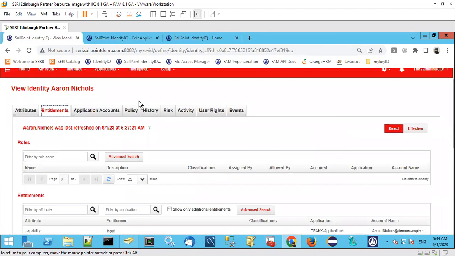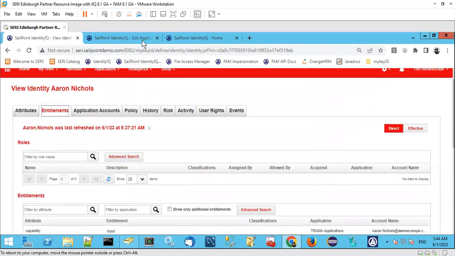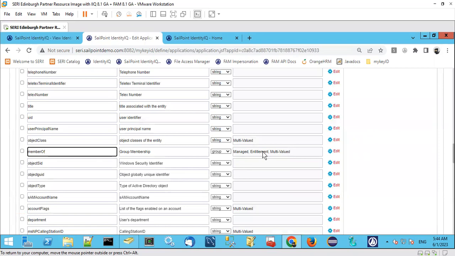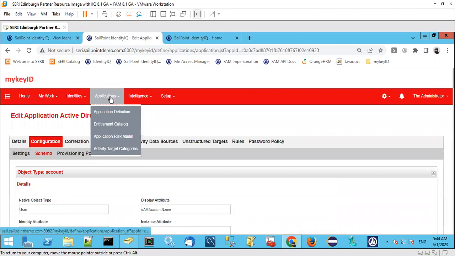See, this is one identity cube. In the entitlement tab, those attribute values will be available. If you mark any attribute as managed in the schema tab, those attribute values will be available in the entitlement catalog of the application. Go to entitlement catalog.